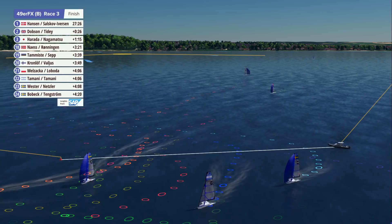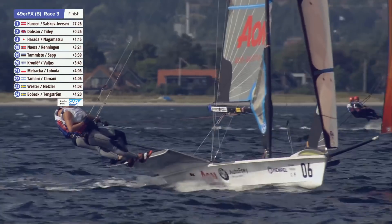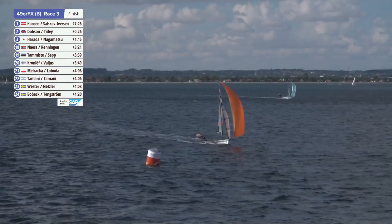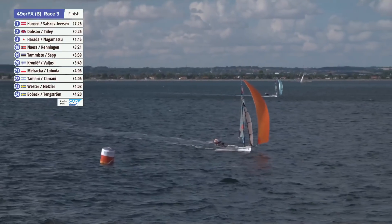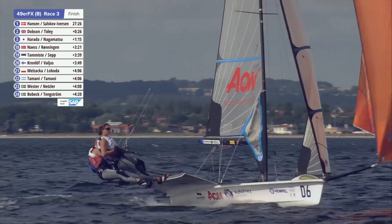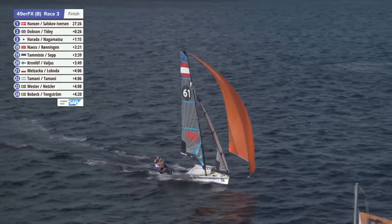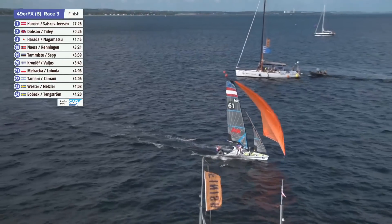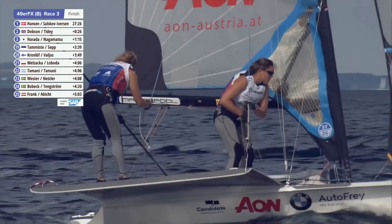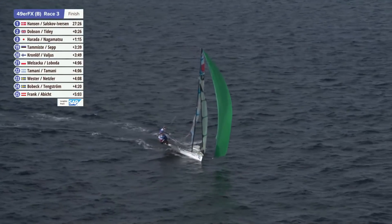The Italians, who were threatening a top-five finish, came in tenth in the end. But as we've said, in these early qualifying stages every position you can make up the fleet is going to count as the week unfolds. When you've got 28 races ahead of you and you look back and think, I could have made the medal race if I'd only finished one place further up in race two or three — that must be very galling indeed.